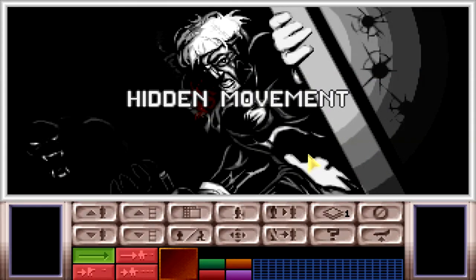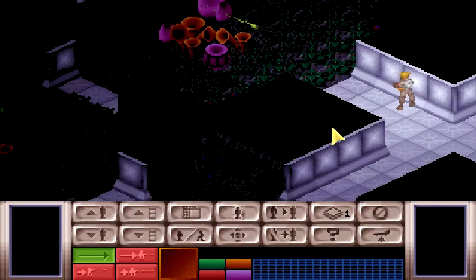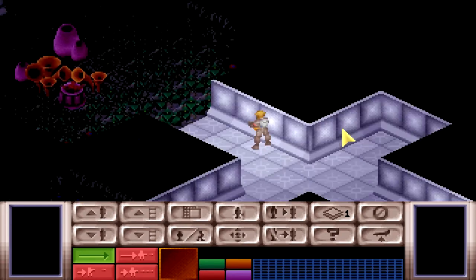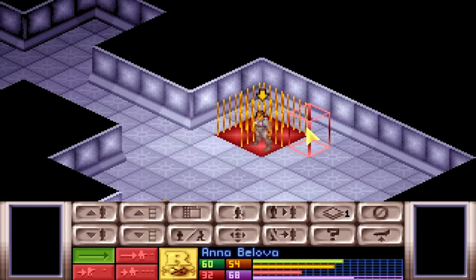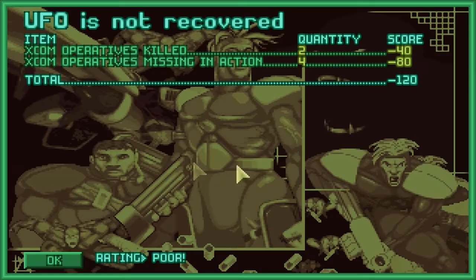But someone is mind controlling Alan. This is not fair, aliens. We were doing a duel. And sectopod wins. He kills Alan Rowe in one shot after receiving about 10 shots from Alan Rowe. So that's it. That's the end of the episode. Let's get out of here. We killed 2 and 4 missing in action.